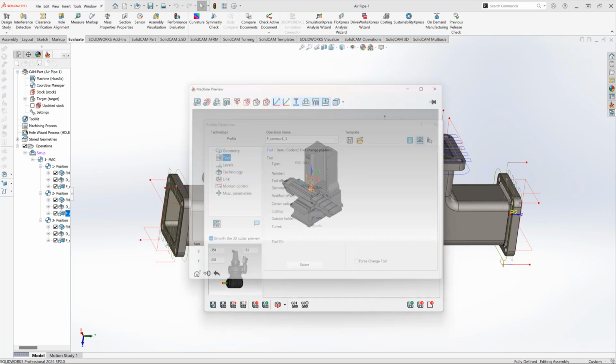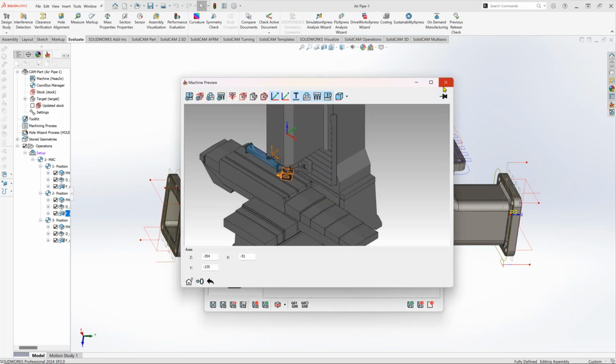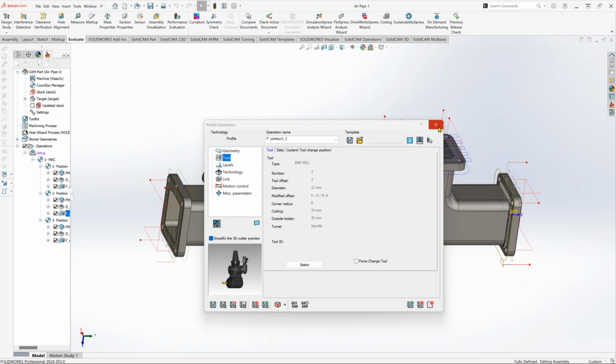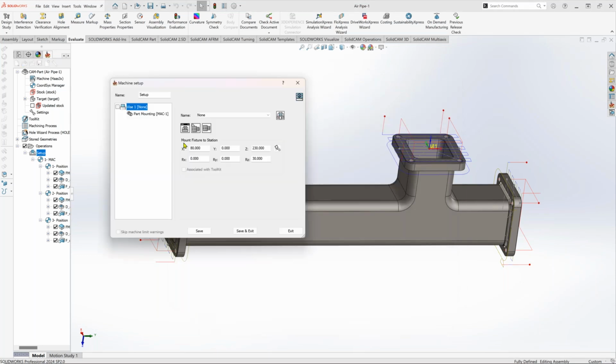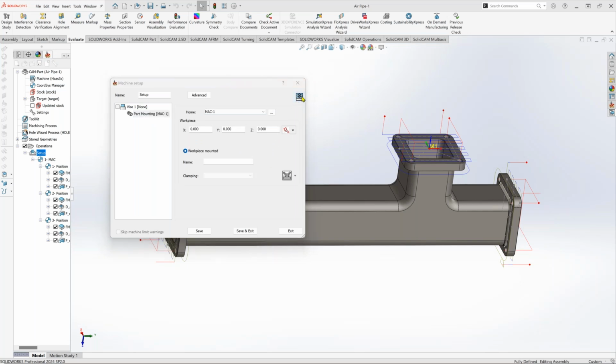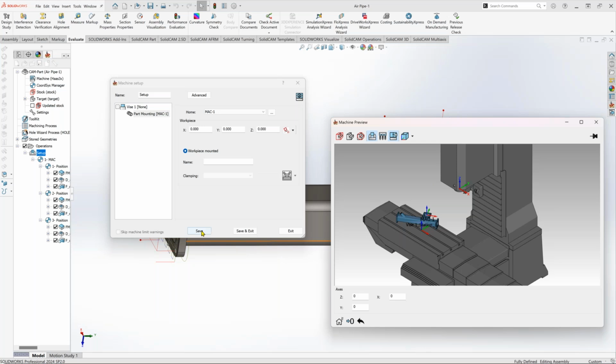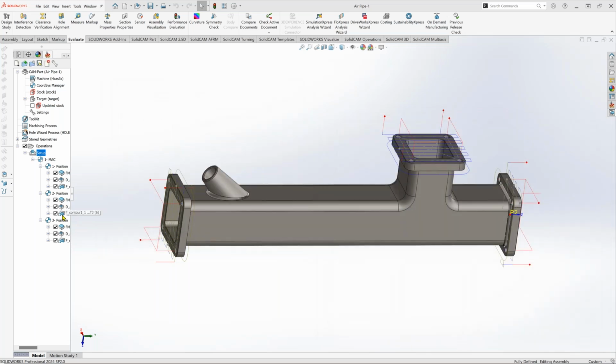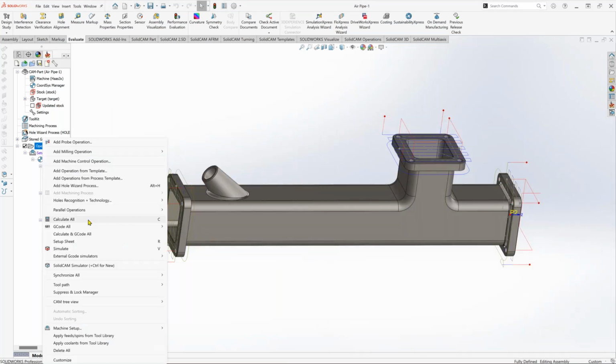Go back. The part is rotated. Nice. Let's calculate everything.